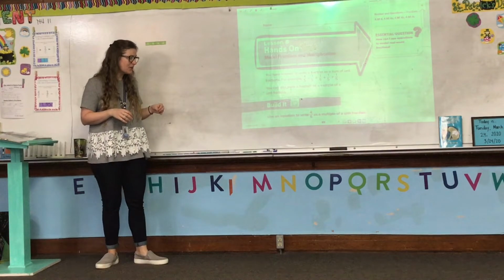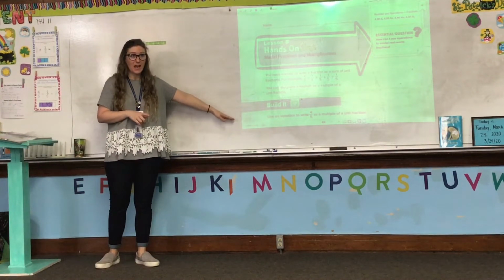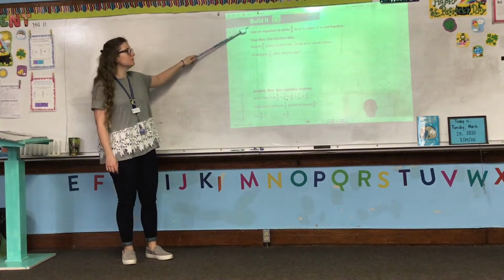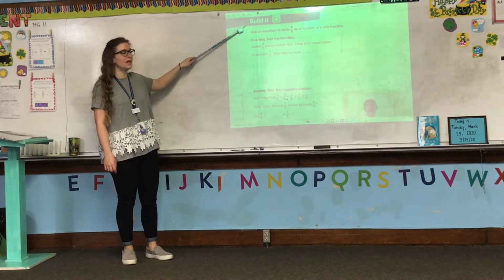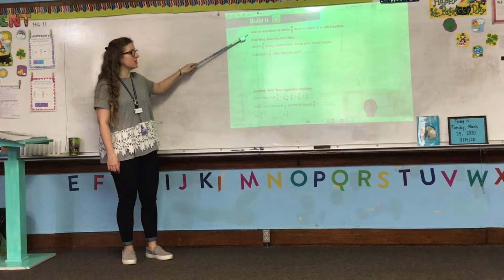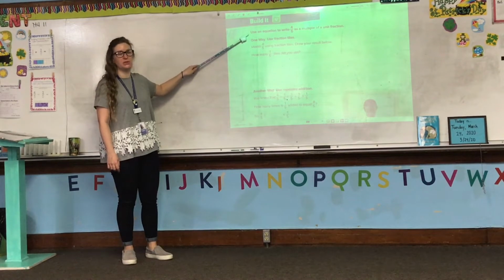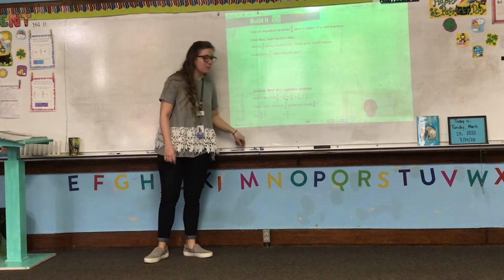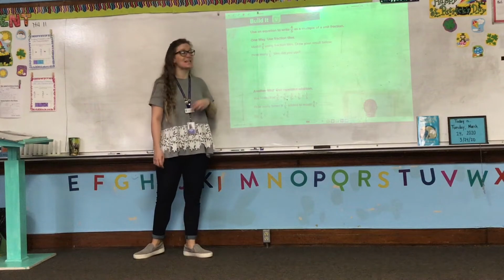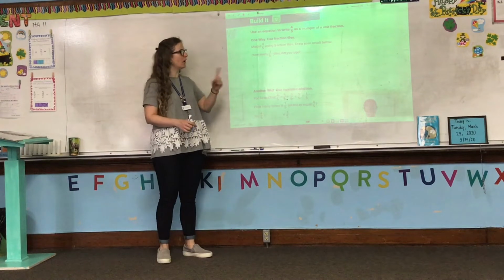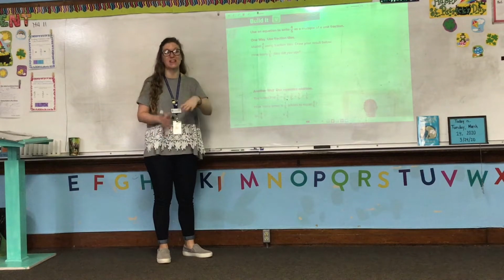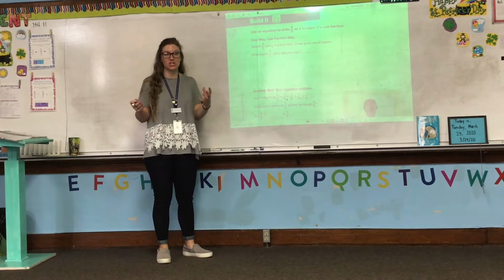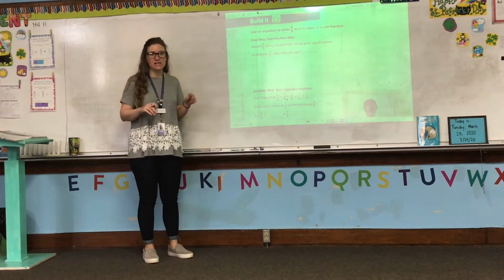So, let's go ahead and go down to the Build It, and we'll do that together. Right now, finger or pencil on the Build It, and then read along with me, or read in your head as I read aloud. Use an equation to write 4/5 as a multiple of a unit fraction. Before, we've been writing an equation as a sum of a unit fraction, which is where we did the 1/5 plus 1/5 plus 1/5 plus 1/5. This time, we're going to write it as a multiple of a unit fraction, which means that we are using multiplication instead of addition.